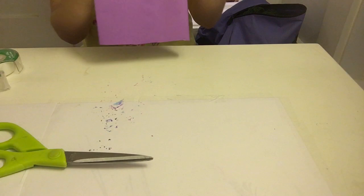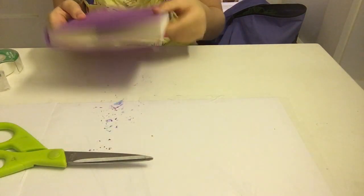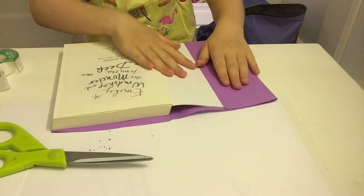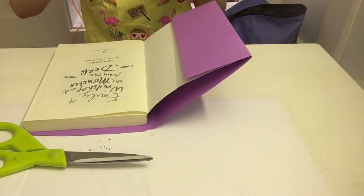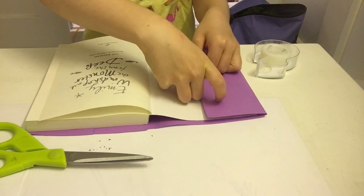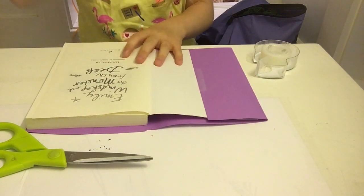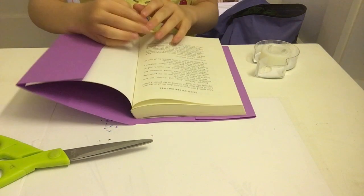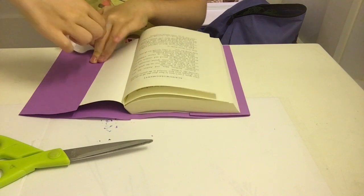That's enough cutting, I think. Now this looks really cool on my book. What I'm going to do is open it to the place where this is. I'm going to take some of my tape, just a little. You can always remove this if you want to take off the jacket. I'm going to tape that down, and same with the other side. Tape it.